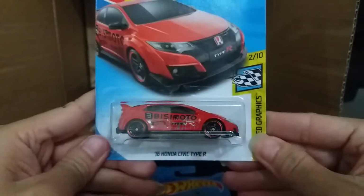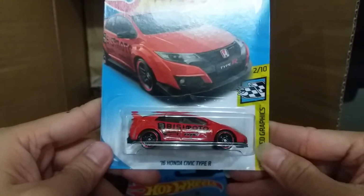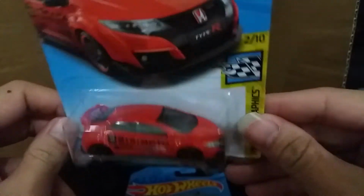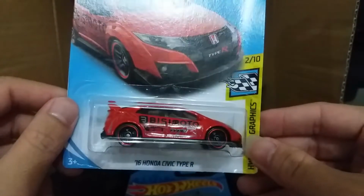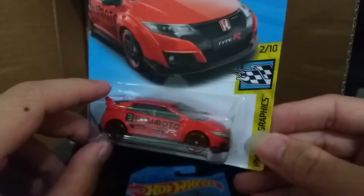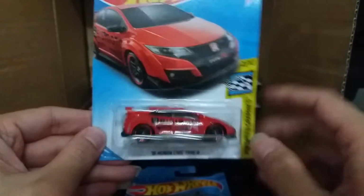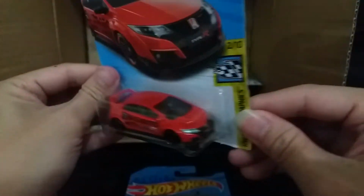Okay, first one we have the 2016 Honda Civic Type R from Hot Wheels Speed Graphics, number 126 from the previous case. Okay, the detail is very nice. I know Honda lovers, you should have this one, and we know the next color will be a blue, so it's a must. If you have, you should have this one. Okay, so JDM lover, it's come again, but I think the card is not so nice, so probably I will lose it.